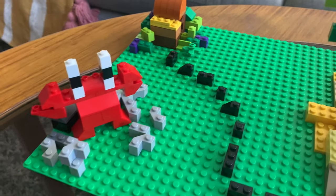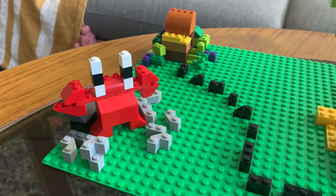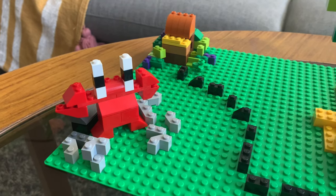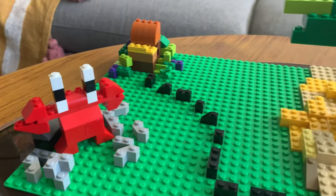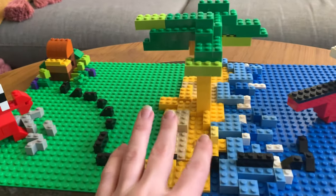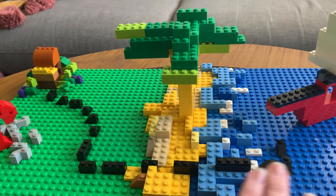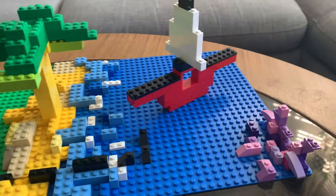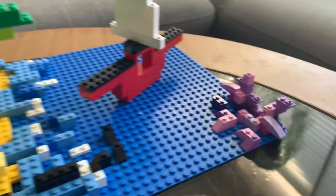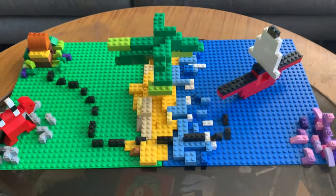There's also a giant crab that's trying to guard the treasure. I think I built him a little bit too big, so now he's turned into the giant crab protector. I made a little tree in the middle. That's some sand, some waves of the ocean. And over here I did a little bit of coral — some bright colours.